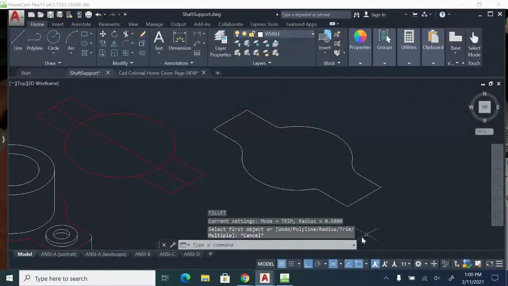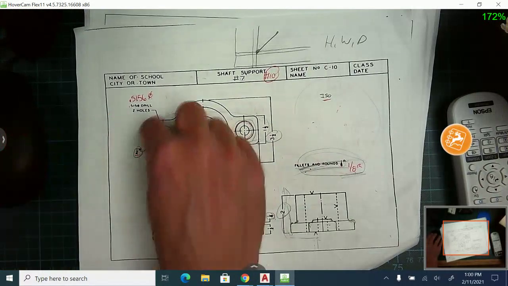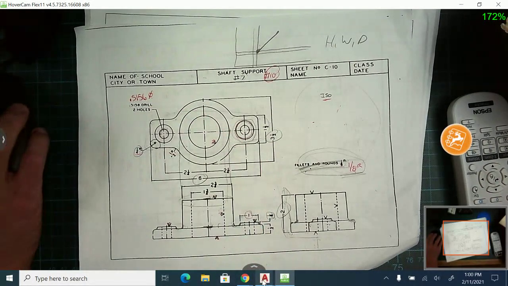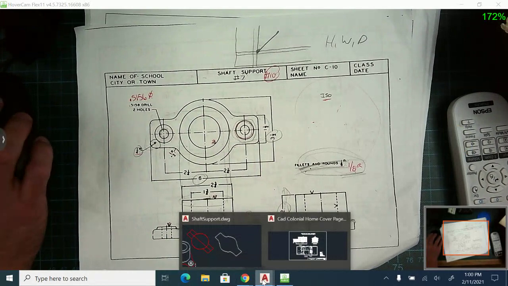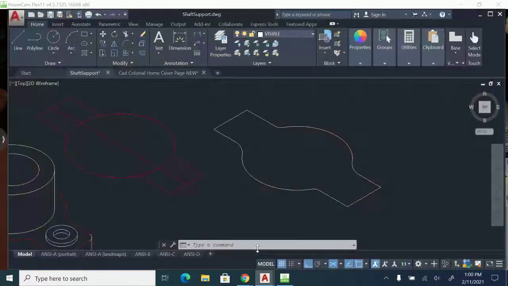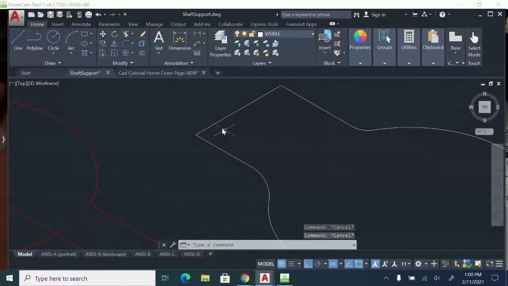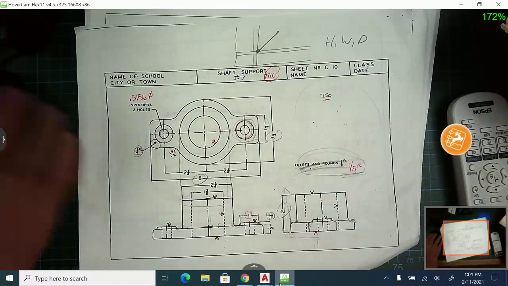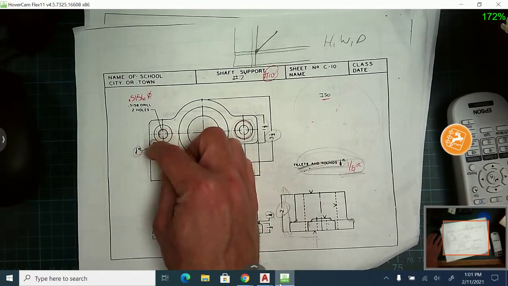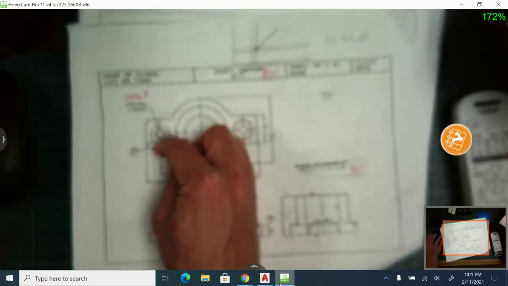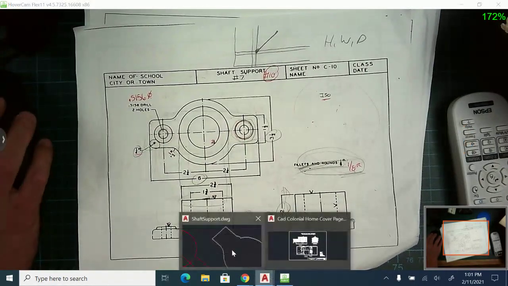The 4 outside corners, we're not going to use fillet. Fillet's not going to work for the smaller 1/4 inch radiuses. Not every tool, like offset, circle, work well in isometric. So instead of using fillet, we're actually going to use the ellipse tool, but we need to find the center point. Since it's a 1/4 inch radius, we're going to draw 2 lines from the corner, a 1/4 inch over and a 1/4 inch up to get to the center point.